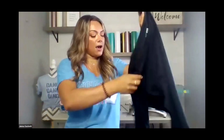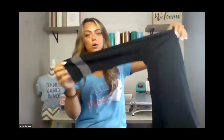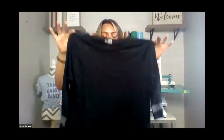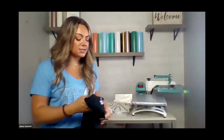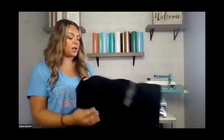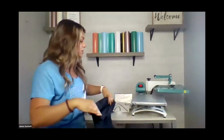And they have the varsity striping on the quarter or 3/4 sleeve here. Really great take on the drawstring. I love that they do 2 options for this so that you can compare them together with different designs if you want to be able to offer the drawstring in 2 different ways. So again, the brand is New Era, and you can source that through Sanmar. This is just a cotton poly blend, and we are going to decorate this with glitter flake.